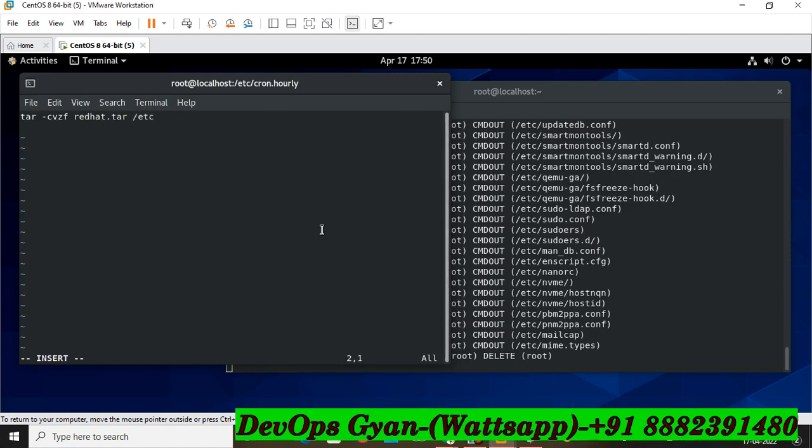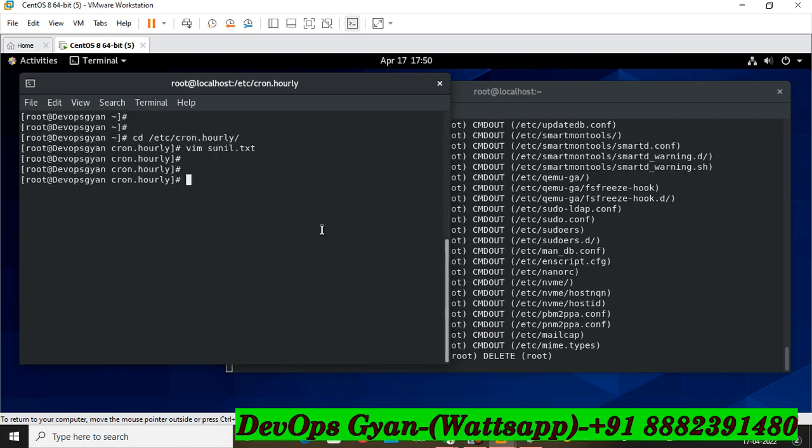Similarly I'm going to create some files here: touch abc.txt, and again touch sss.txt. Done. Now you can save with shift colon wq and execute. My job is done.